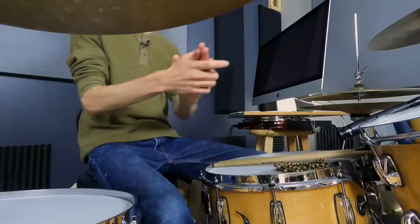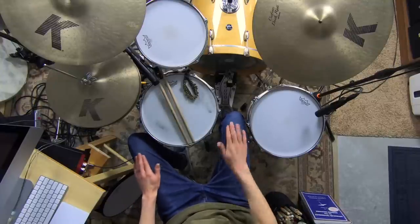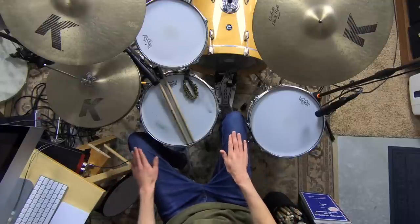This kind of extends our definition of what four-way coordination is. Yes, it's playing different rhythms and creating different sounds with each limb — but it's also being able to hit things at a completely different volume without affecting everything else. Being able to listen to one thing at a time. It really is easier to play different rhythms with different hands than it is to play different dynamics. Even a total beginner can play eighth notes on the right leg and quarter notes on the left leg — that's not difficult. But as soon as we say 'be a lot louder with the right hand than the left,' suddenly it gets weird. And if we say switch that back and forth without stopping, then it's another story.